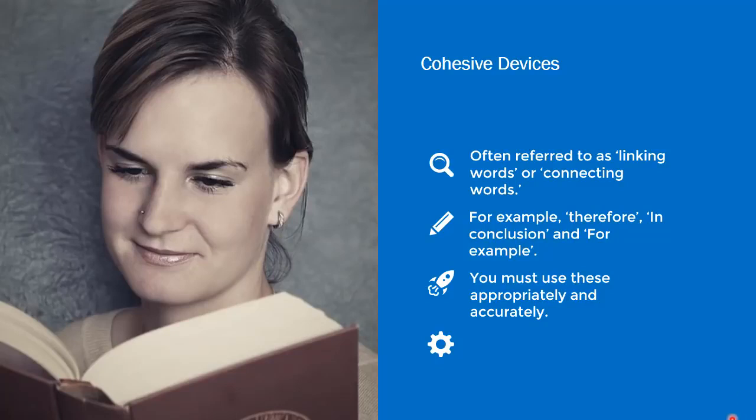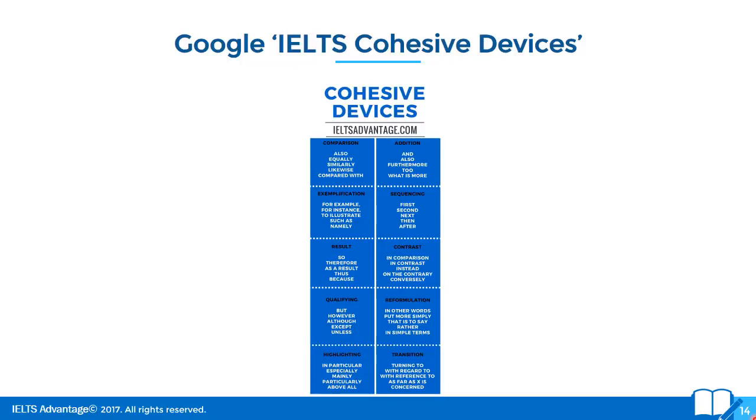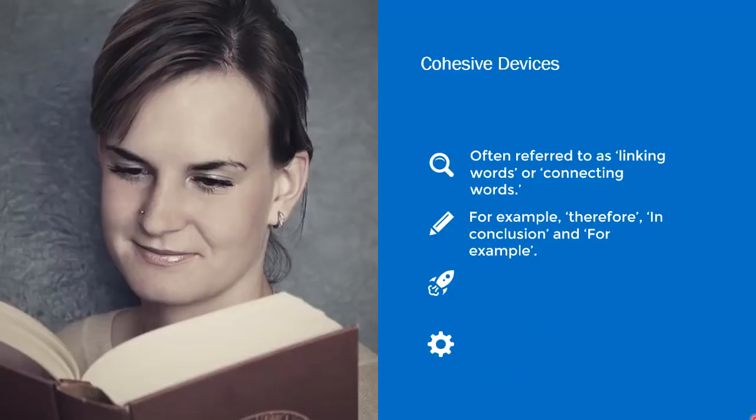So accurately, you're not going to say therefore and then give your for example, and then give a conclusion. That would be inaccurate to use it. You're not going to say in conclusion and then, in your introduction. That would be inaccurate. You have to use them accurately. Each of the different cohesive devices has a very specific use. And I'm going to give you this in a minute and show you all the different uses that they have. But also you must use them appropriately.